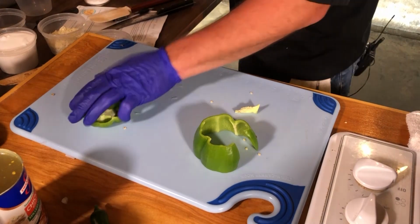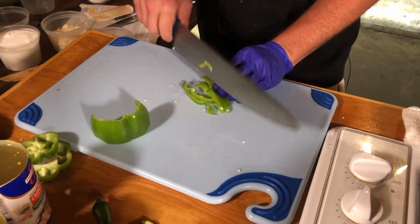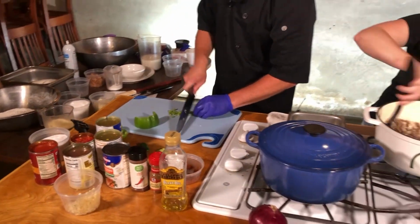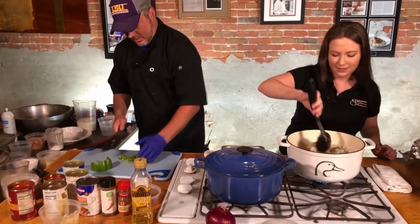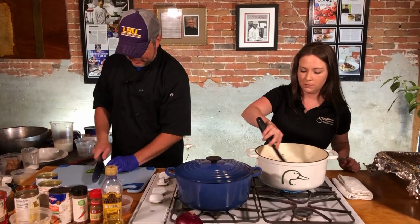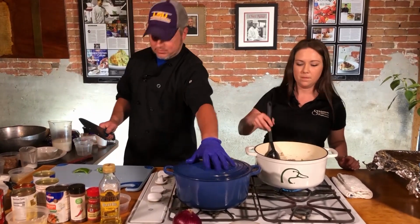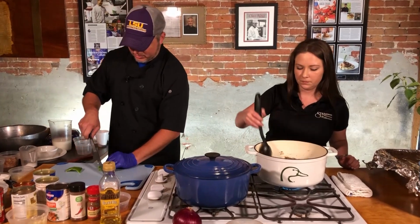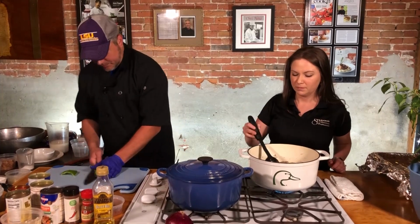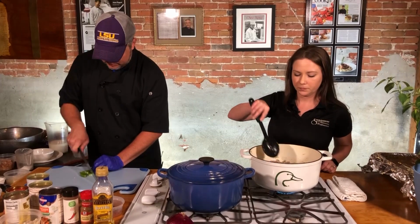All right. So you got our bell pepper. Do this real quick. Keep it stirring. All right. At home, we would obviously not do this as fast, but for show purposes, we're gonna just show you the process, because we have a finished pot right here that we're gonna show you in a little bit. So normally we would put our vegetables in there and let that cook down, with some seasonings and stuff like that.